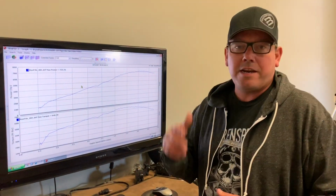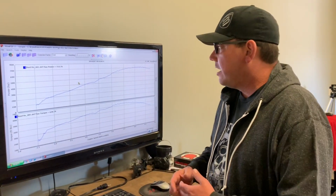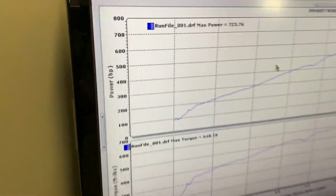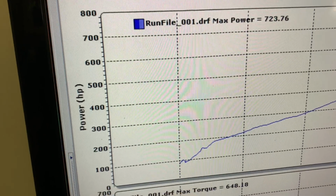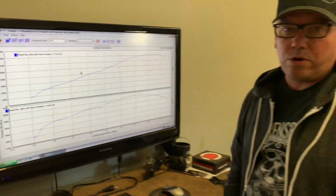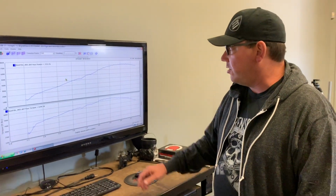All right, I went from 11 PSI to about 15.5 PSI. Adding the boost, we put in MS-109 for safety and made 723 real horse, 648 torque. That is awesome. I thought the car was sick before, it's definitely sick now. So that's cool, but I think I'm going to pull the car in the shop. Let's take a little bit closer look.